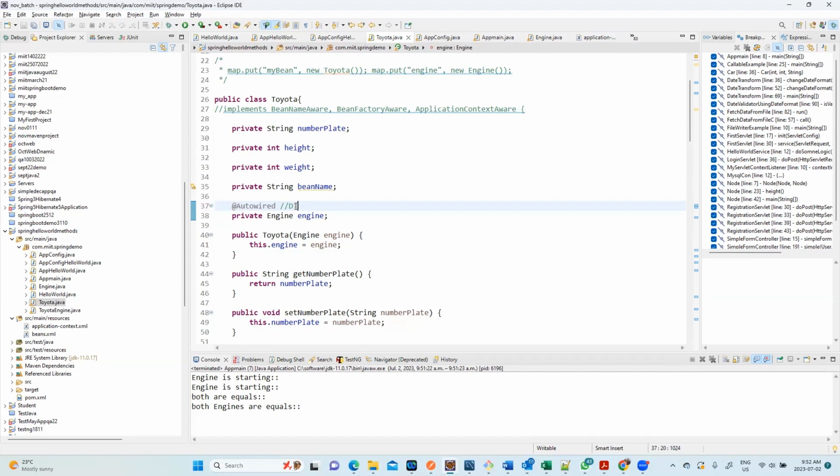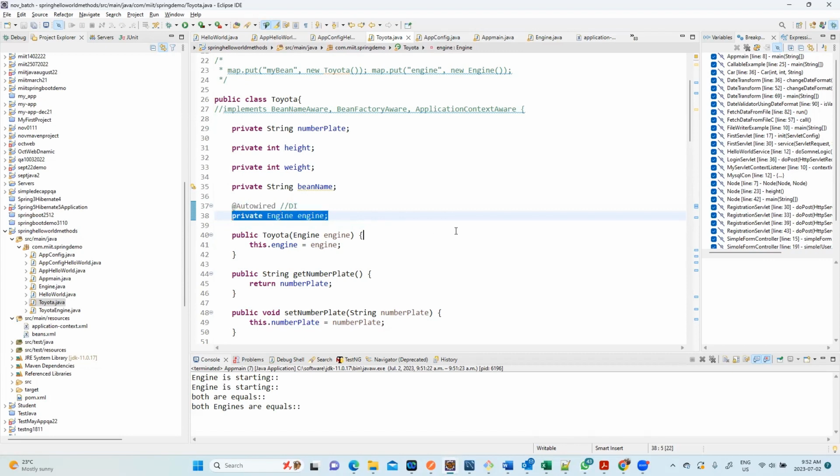Okay, so wiring. In Spring, there are different types of wiring: by name, by type, by constructor, and autodetect. So there are four types of wiring. Interview question: if somebody asks you what the different types of wiring are, how Spring achieves dependency injection, then it is using autowire. Whenever I mentioned dependency injection initially, the main concept was IOC based dependency injection. So the framework is injecting this object, but the condition is that this has to be a Spring bean.